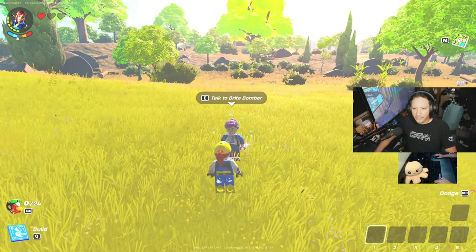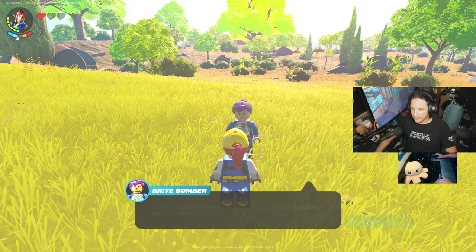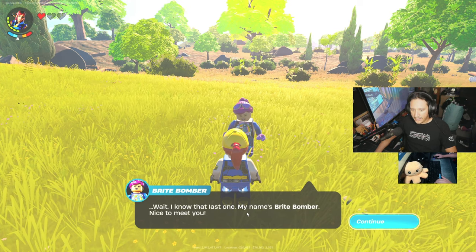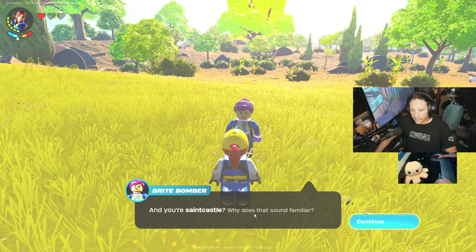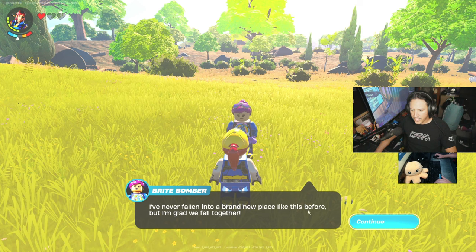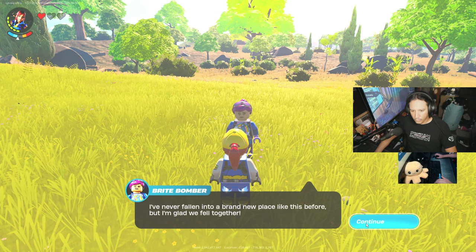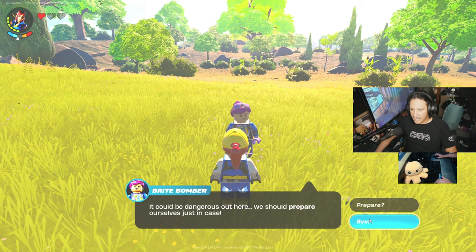Well, hello there, Bright Bomber. Where am I? Who are you? Who am I? Wait, I know that last one. My name's Bright Bomber. Nice to meet you. And you're a Saintcastle. Why does that sound familiar? I've never fallen into a brand new place like this before, but I'm glad we fell together. Could be dangerous out here. We should prepare ourselves just in case.